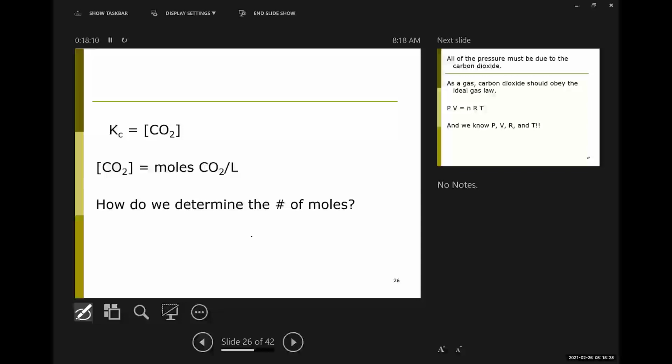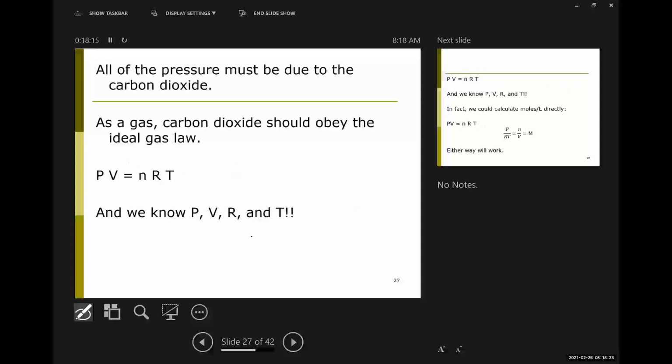For Kc, I need moles per liter, I need molarity, right? That is fundamentally a gas law problem, right? It is most common by a lot to measure the pressure of gases. They are incredibly difficult to weigh accurately. All right. Volume can be measured, but only in tandem with pressure. So it is sometimes partial volumes that get measured. We talked about this when we talked about gas laws in the fall.